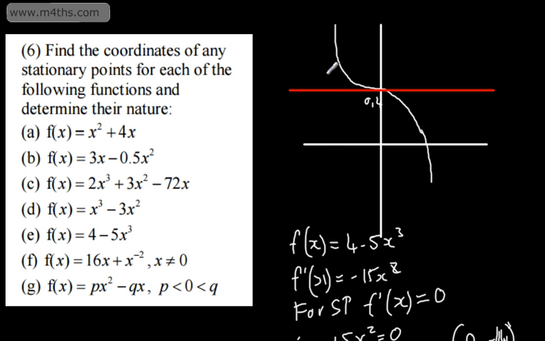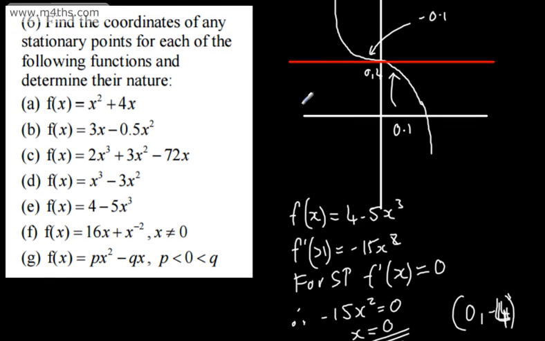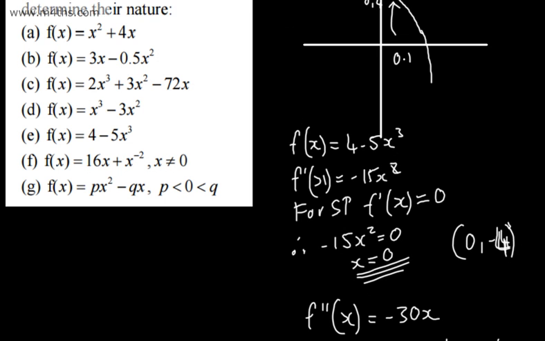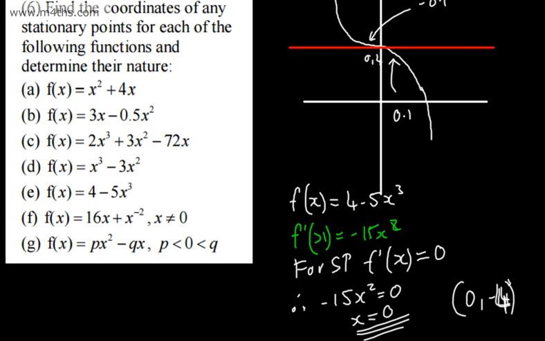Okay, now let's look at another way that we could have tested this point. If I take an x-coordinate just now to the left, and I'll take now negative 0.1, and I take now a point just to the right of the stationary point where x is going to be 0.1, and I evaluate the gradient. If this now is a point of inflection, when I put it through here, we should get now the same sign.